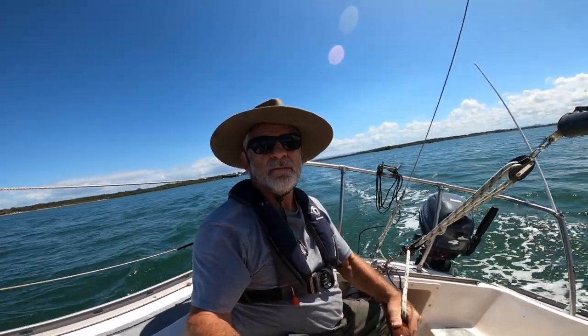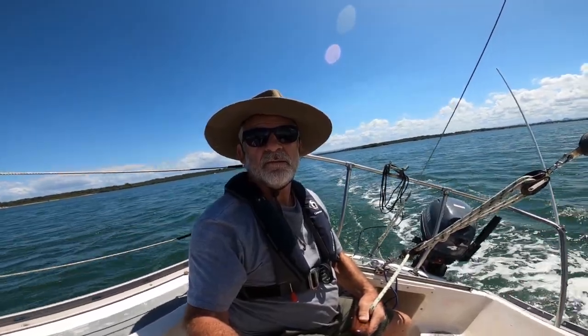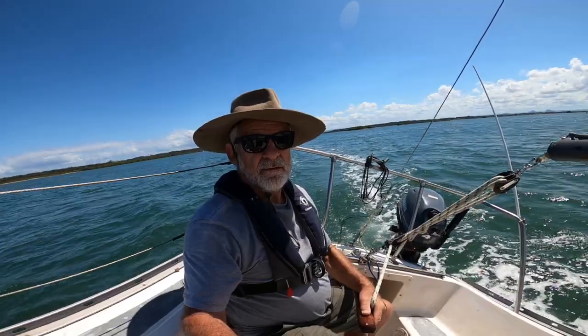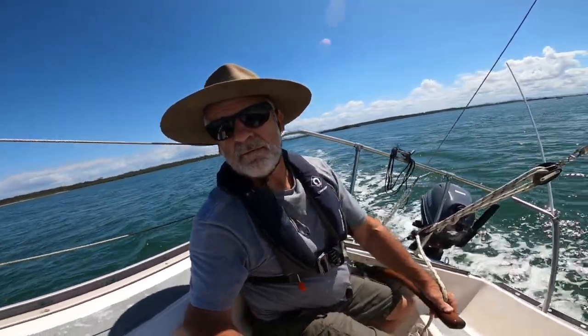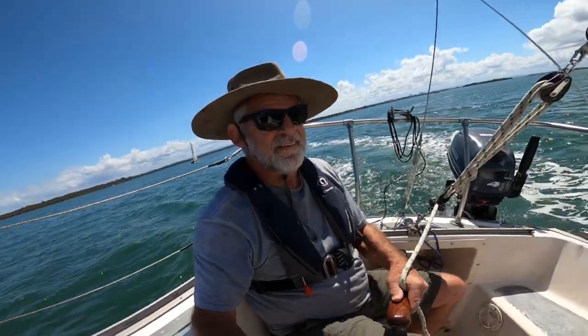Well, it turned out to be a very enjoyable day on the water. It was a great shakeout sail. We've discovered a few adjustments that we've got to make here and there. The raising and lowering of the motor is pretty clunky, so that's got to be sorted. And certainly we've got to get a bit quicker at getting the mast up.